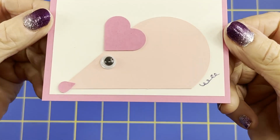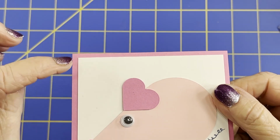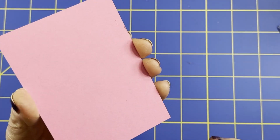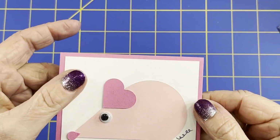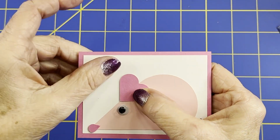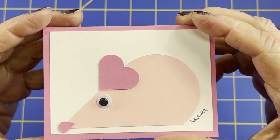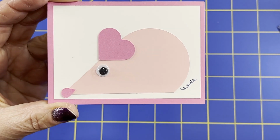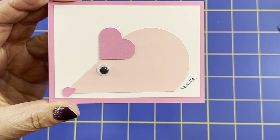Okay, now isn't that cute? If you want to write something here, the back is for writing the to and from and everything. If you want to write some kind of saying down here, you can, or just put Happy Valentine's or whatever you want on it. That's your choice. I'm just showing you how to make different things, and you can do your own sayings.